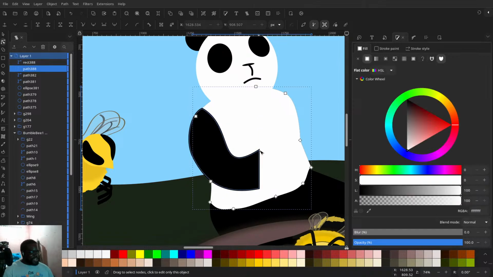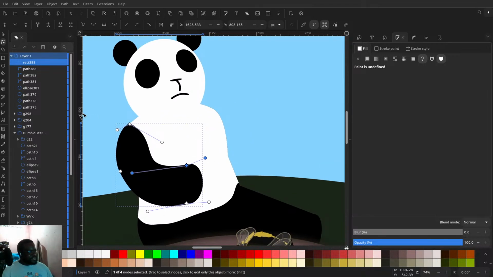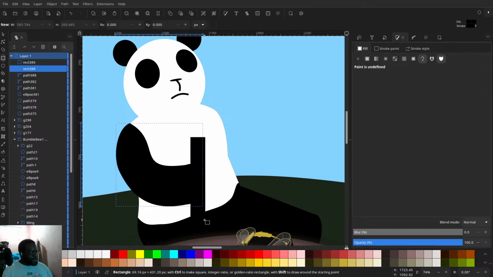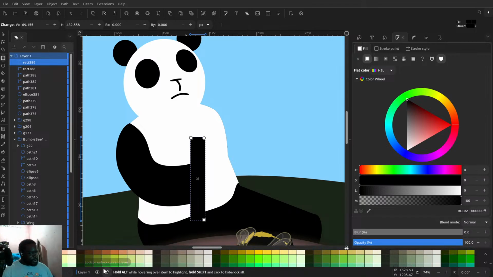He still managed to get the correct expressions for a panda who was finished in like 5 minutes. Let's give him a stick of bamboo. That would be some kind of greenish color.